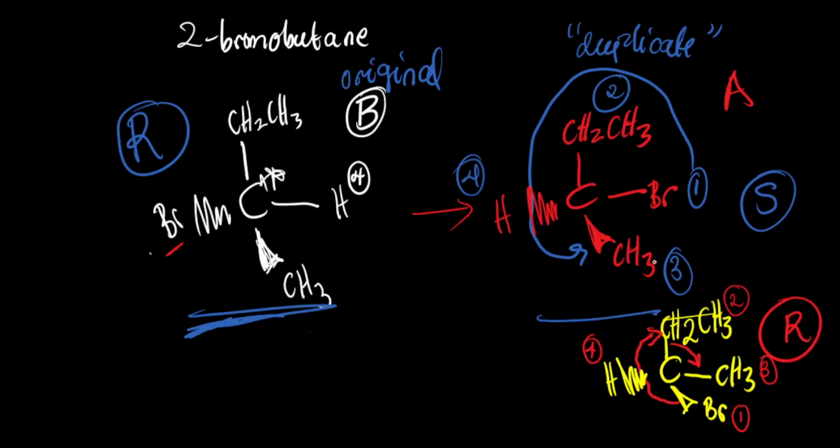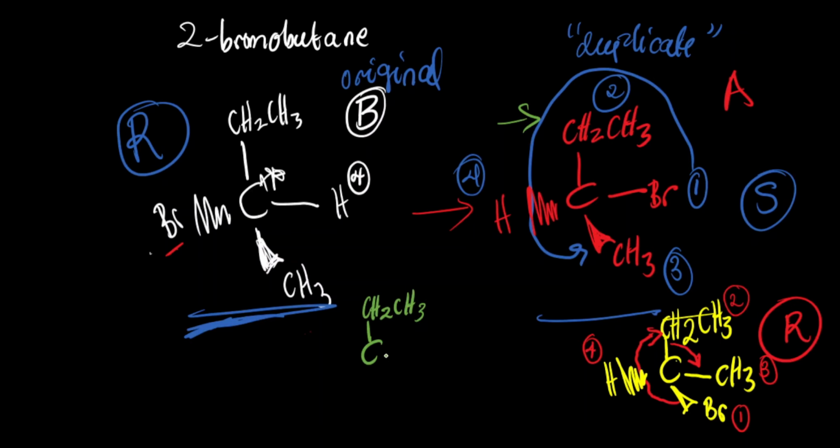Now let's take a look at that. So this is our duplicate. We formed this duplicate by interchanging two groups from the original. Now we want to form a mirror image of the duplicate, and this is just to show us that the mirror image of the duplicate will take us back to the original. Now let's check that out. So lateral inversion, of course, left becomes right, right becomes left. So we'd have something that looks like this. We'd have ethyl here retaining its original position.